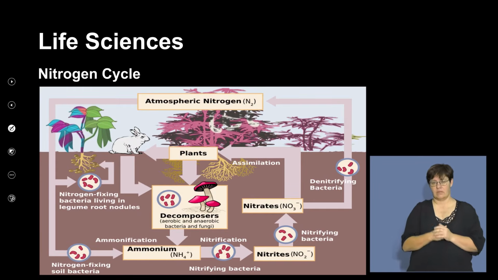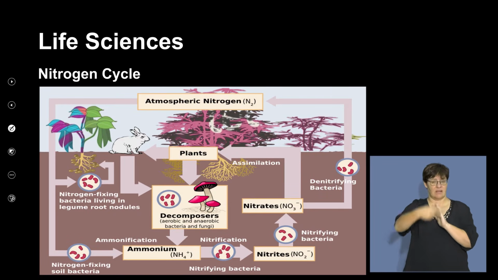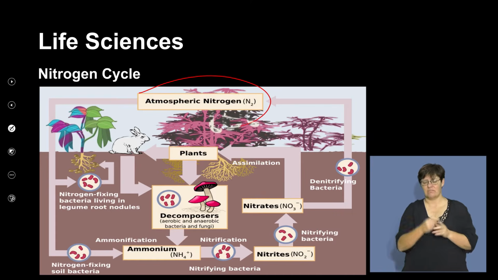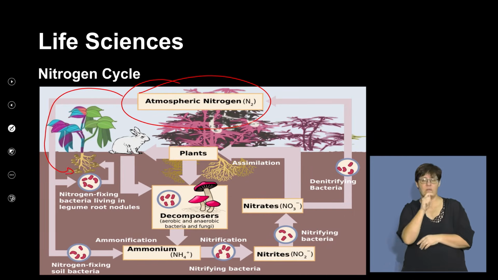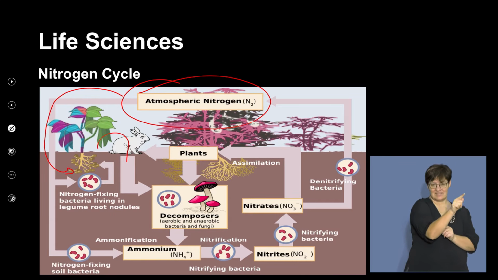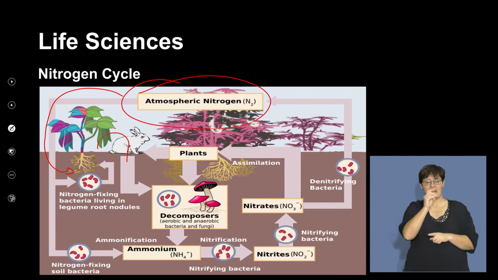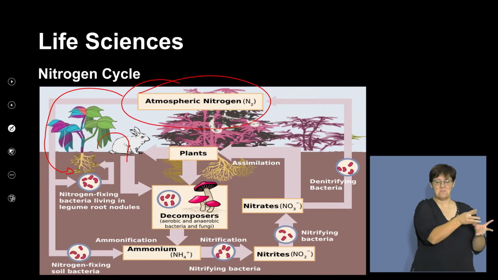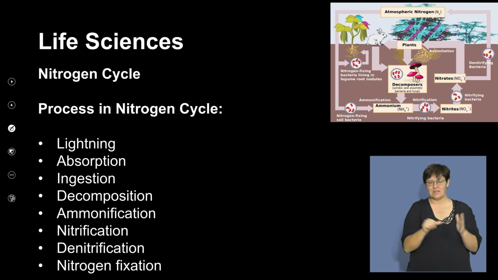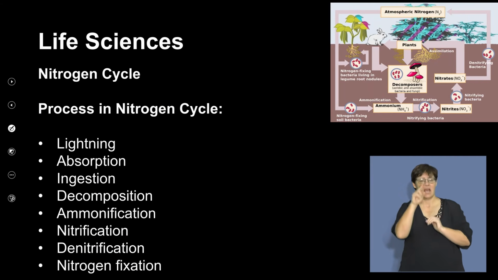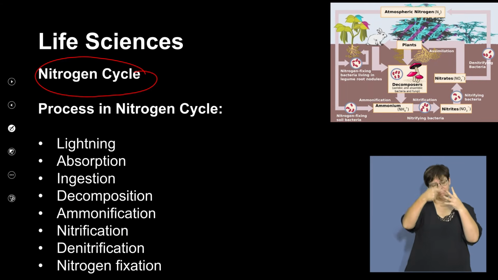Here's an overview of the nitrogen cycle. If we look at it, it contains various stages of how atmospheric nitrogen is used by plants, and that energy is then available to consumers such as animals, which then makes access to the nitrogen in their body. Guys, it's important that we understand the context of the nitrogen cycle following these several processes.